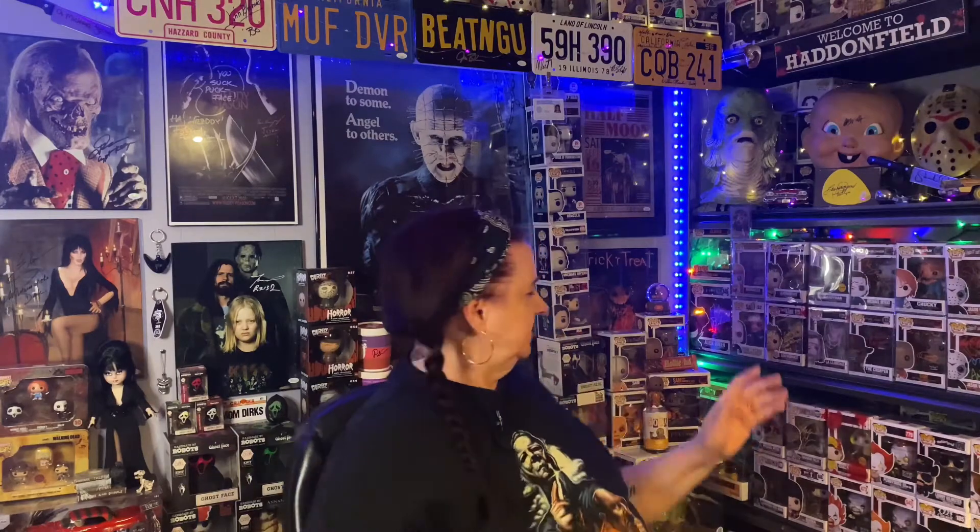This one here is from Epic Collectibles — it's the only place I can find it. I'm guessing it'll come somewhere else, maybe Hot Topic as an exclusive or Spirit Halloween. Trick or Treat — as you can see how much I love Sam and the movie. I haven't seen another Funko Pop for Trick or Treat that wasn't Sam, so if there is one, let me know. But now there is another one.